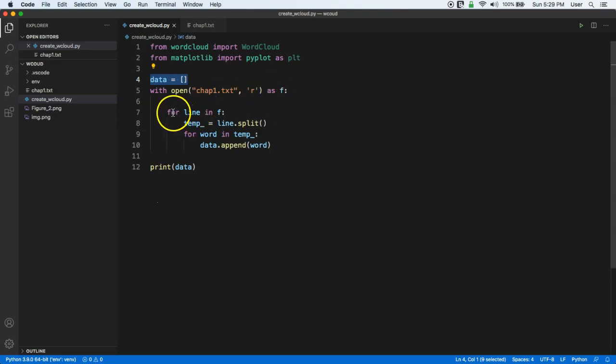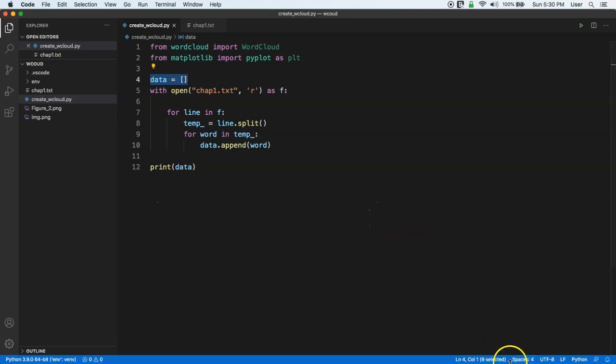In the very next line we are using a loop to iterate over each line in the text file, and for each line we are creating a separate list, and I am assigning it to this temporary variable. After we have the temporary list, I am iterating over the temporary list and appending each word to the data. So finally we will get one list of words from our text file.